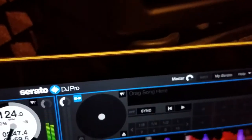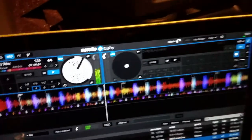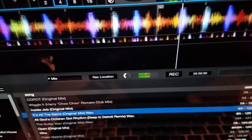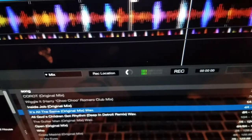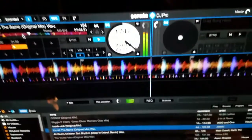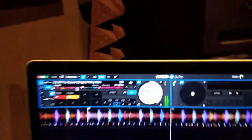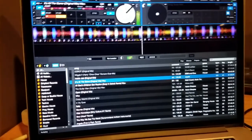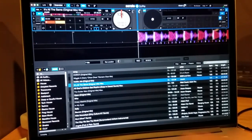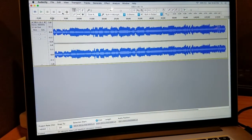I turn my master up to almost 3 o'clock, because that seems to give a good level as you record out. It should be about 11 o'clock and just bouncing around in the yellow. Doing all that, having those levels in those conditions, you'll get a wave file that kind of looks like this.